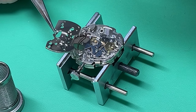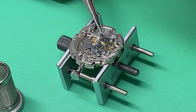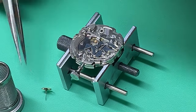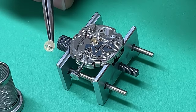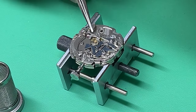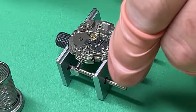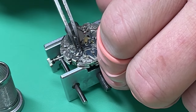Chronograph bridge looks good. Pivots look good. A little wear in the upper and the intermediate, but not a big deal. I might have to reseat this again. Sometimes these brass wheels, they come off the pinion. They just loosen up. It's not a big deal. It's probably fine. Yeah, looks pretty okay so far.